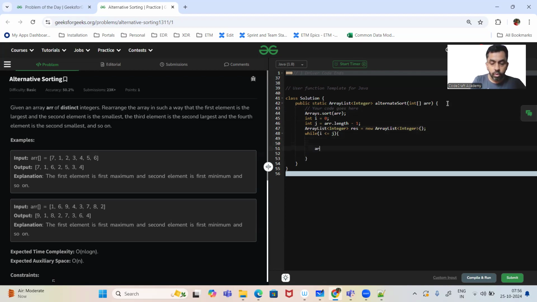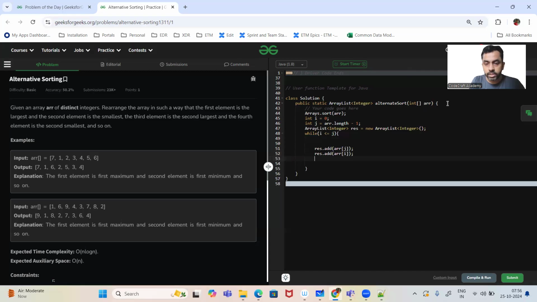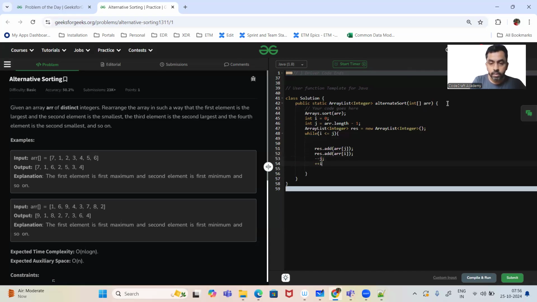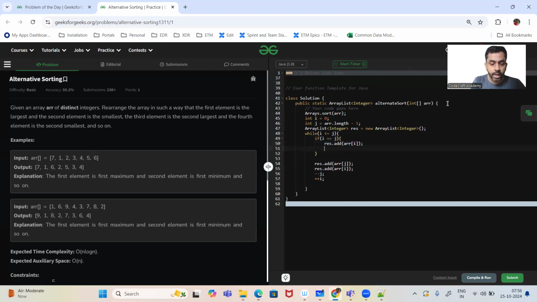Here we are going to place result.add(arr[j]) first of all, the biggest element, and then the smallest one, arr[i]. And then we do minus minus j and plus plus i. And one more step: when i is equal to j, in the case of an array having odd elements, simply we add the element and break.